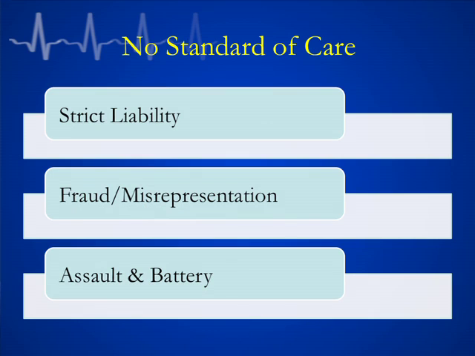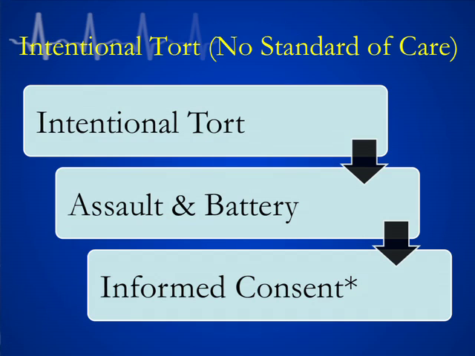No standard of care, this is just another representation. Strict liability, like I said before, I gave you the canned food example. Fraud and misrepresentation usually don't have a standard of care. They deal with elements such as deceit and financial gain on one party's behalf. There are about 6 or 7 elements that comprise fraud and misrepresentation, but no standard of care is really needed for that. Assault and battery, like I told you before, is an intentional tort, so you don't need an expert to tell you if it's right or wrong. It just is, right? And like I said before, it started with intentional torts, assault and battery, and actually from that intentional tort, the assault and battery tort, is where informed consent was derived, and we're going to talk about it a little bit.